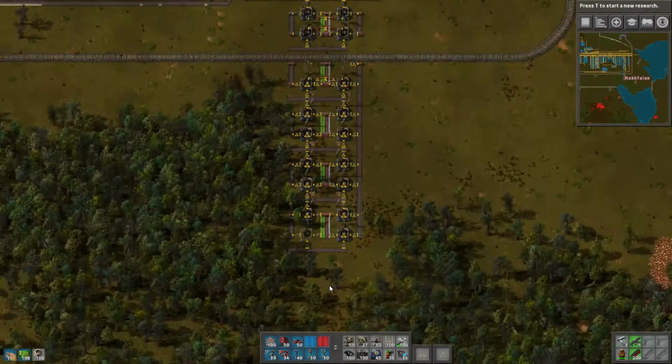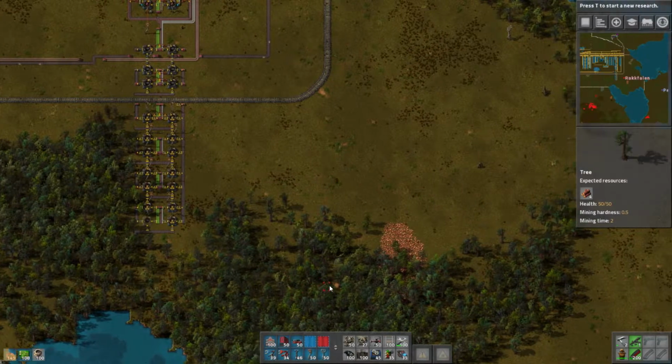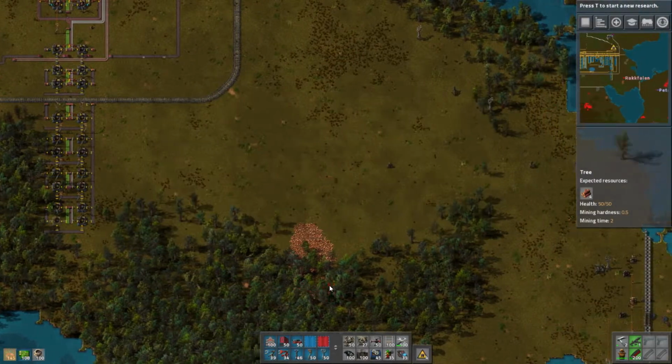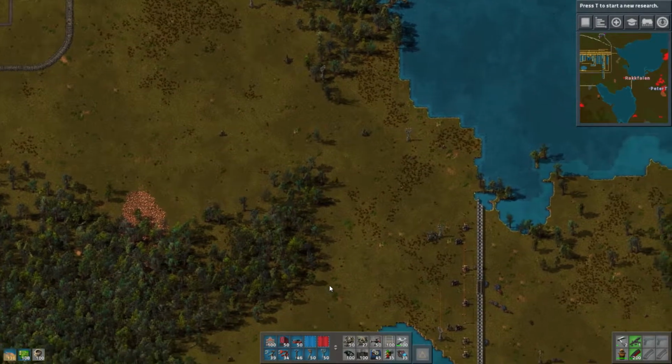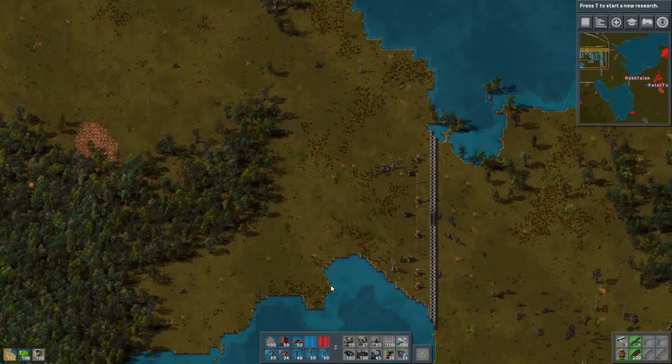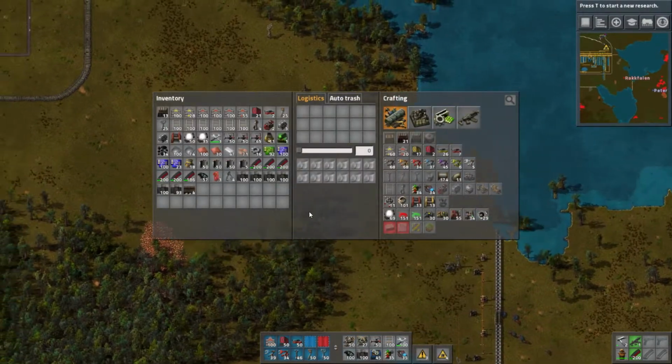Yeah, these turrets. I like having this little bank of turrets to fall back to in case of an emergency, and also just to annoy the enemy base. Where's my robopod? There you are. So if I put you... Oh. There. That's dumb. Don't do that.